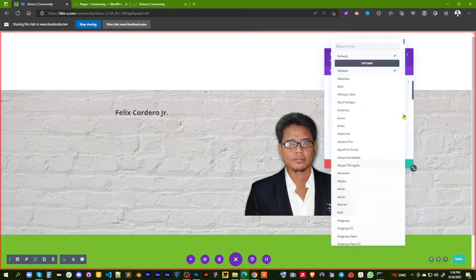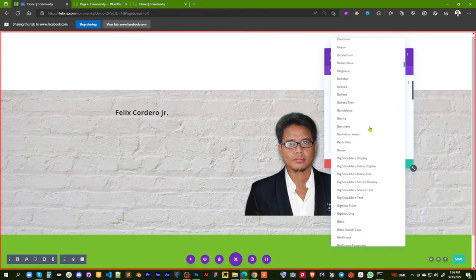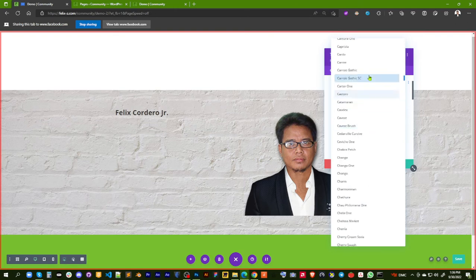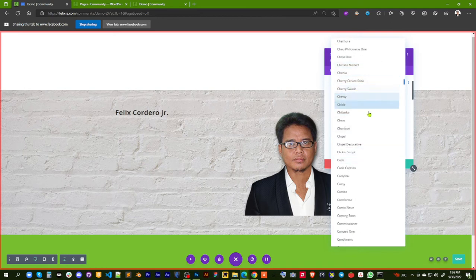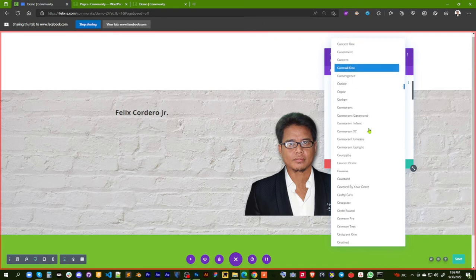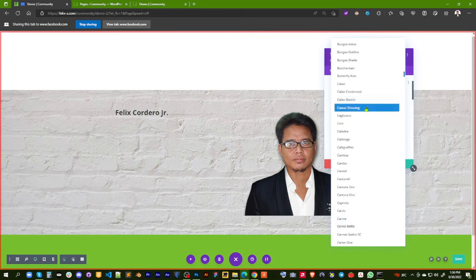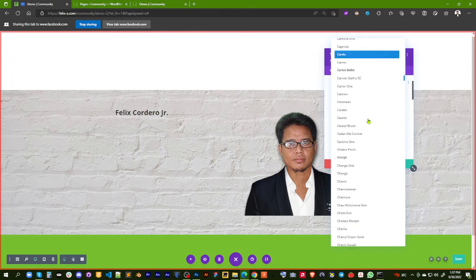And if I do have a particular font, I can upload it here, or I can choose it here. Commonly I'm using Century Gothic. Is it loaded here or not? So I think it's not loaded yet.